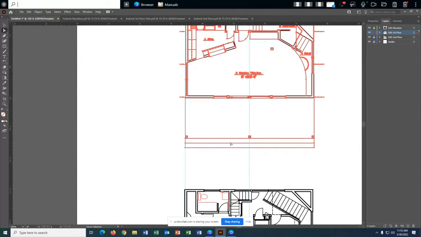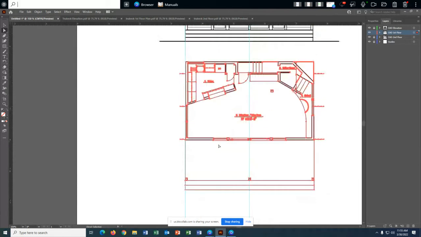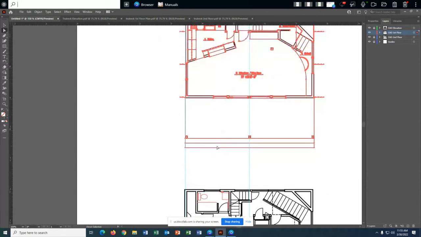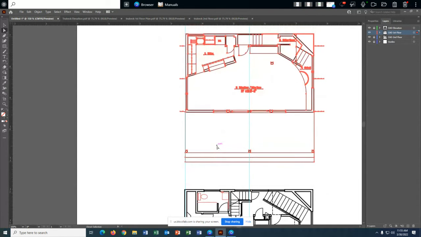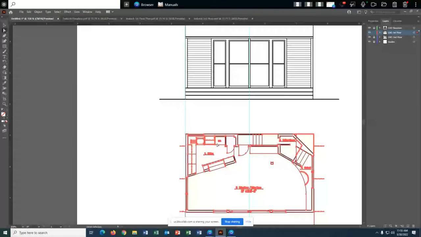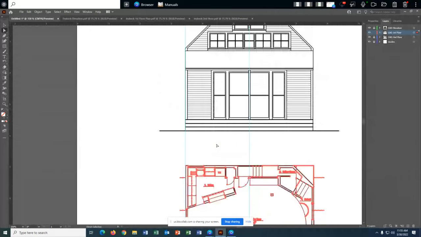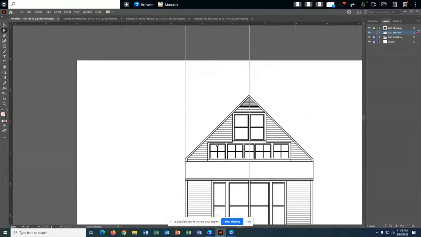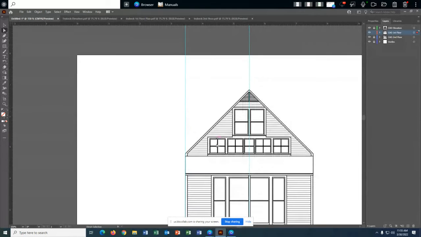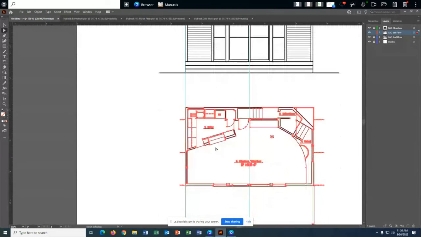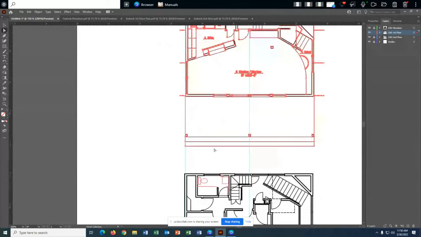You can move them later, but you want to get it pretty good right now so you don't have to mess a lot. And I want to bring it down a little bit. I want to leave some space between the plan and the elevation. So that looks pretty good to me.